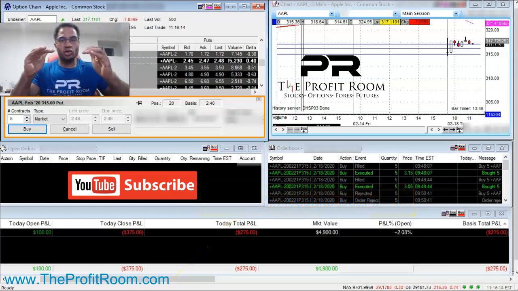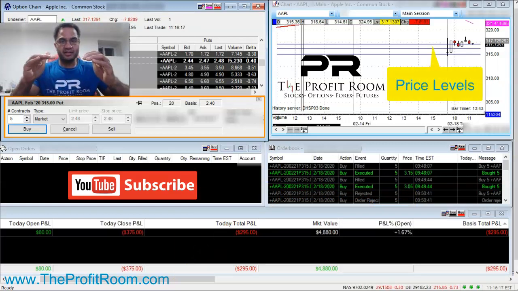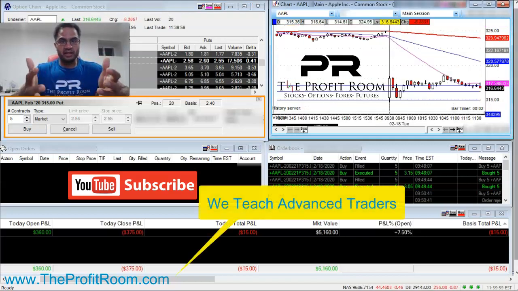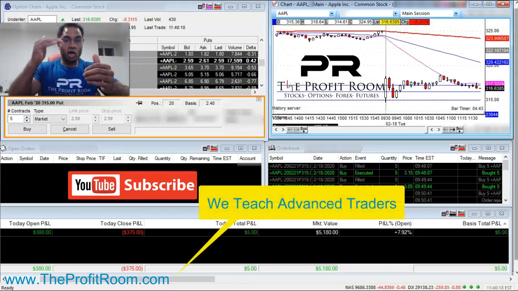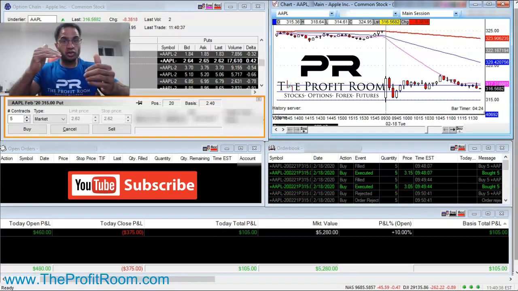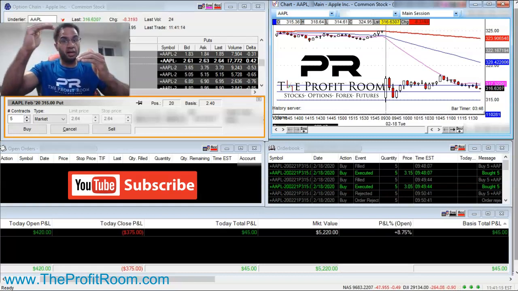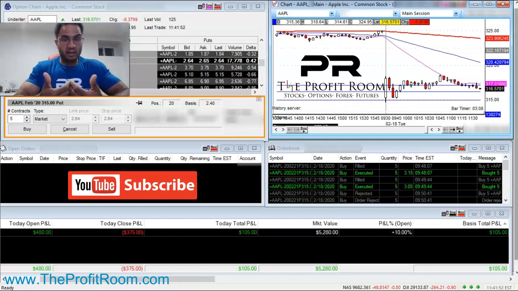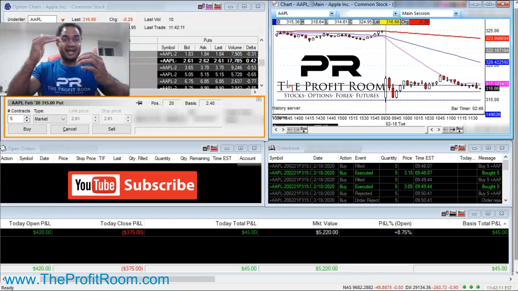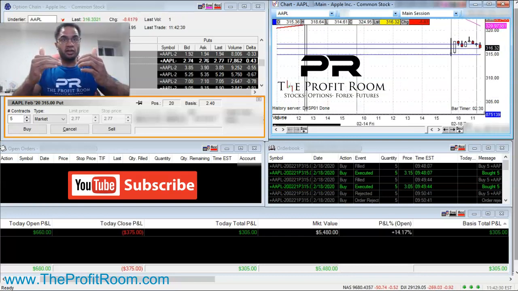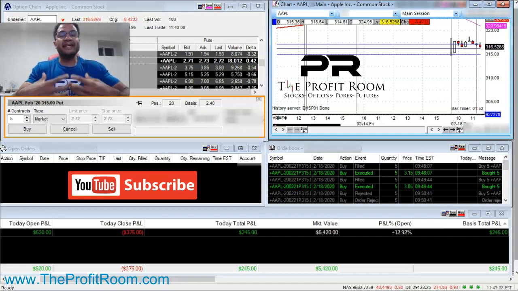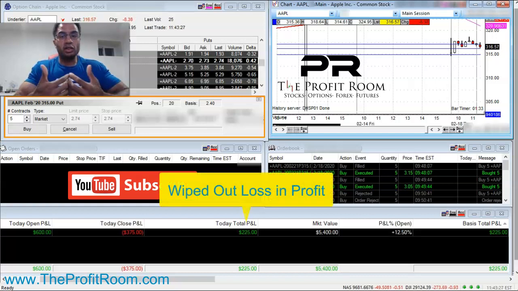As you notice, we drew different levels. These lines are called support and resistance lines. Now these support and resistance lines let us know different areas of price where we want to see it go below if we're going short or buying puts, or different price levels we want to see the price going above if we're going long and buying calls. But since we expect the price to go lower, we are watching these lines because we want it to break lower. As you see, we're in this trade and it's starting to work out. We are starting to eat up our original loss.